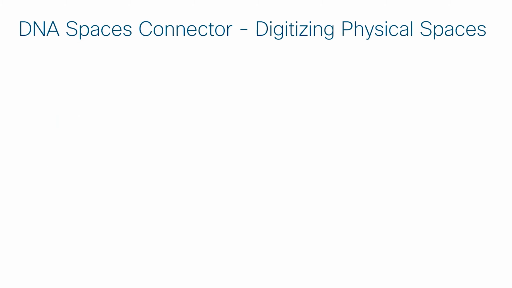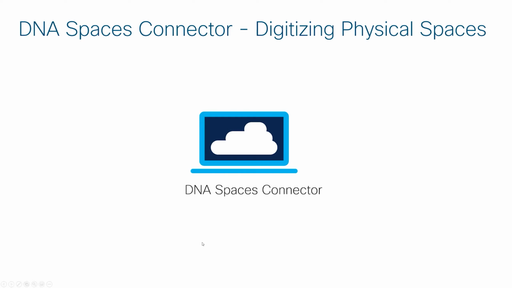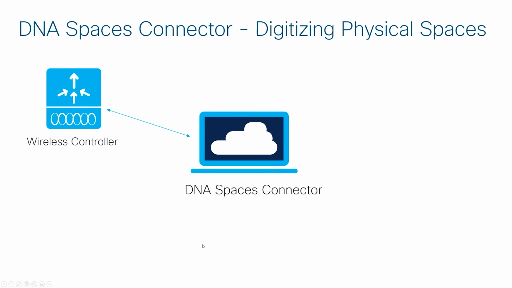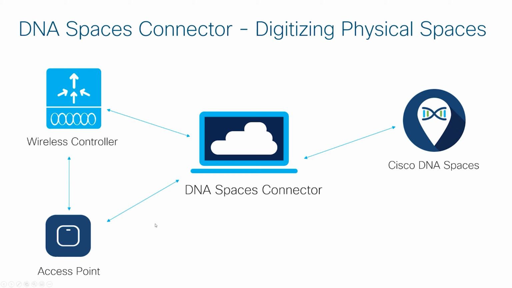First, we'll talk about what the DNA Spaces connector is. So DNA Spaces connector allows the forwarding of client information from the wireless controller onto DNA Spaces cloud. With that information, a wide variety of features including analytics, reporting, and safety can be done based on location RSSI data. So here we have the DNA Spaces connector right in the middle, and that is connected to our wireless controller within that specific network. And with the DNA Spaces connector, the access point is able to communicate with DNA Spaces cloud. So the DNA Spaces connector is the middleman between our network and the DNA Spaces cloud.